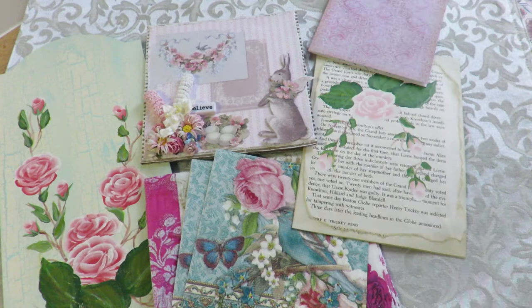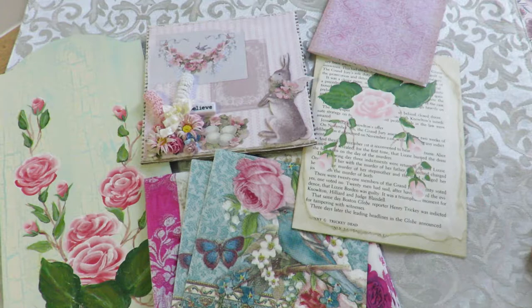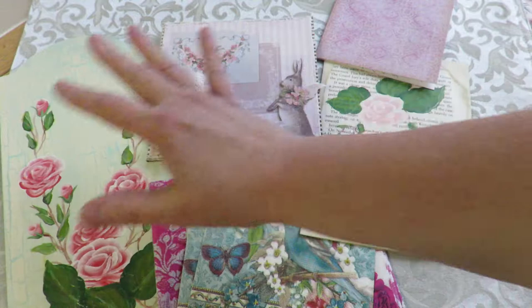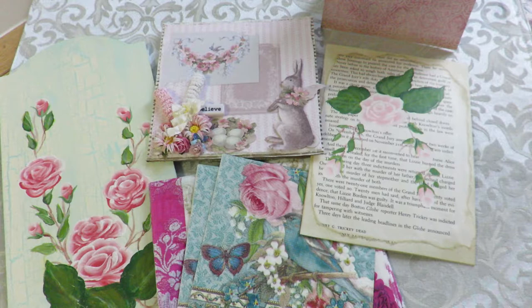I can't believe I have a little bit of Tilda and a little bit of Nancy. A lot of Nancy. So beautiful. Nancy, thank you, thank you, thank you for sharing your lovely handwork and your beautiful craft items, and this card and this plaque forever and ever. Okay. Huckleberry says hi. He's not barking. He's in the other room, very busy trying to get himself a little piece of chicken.